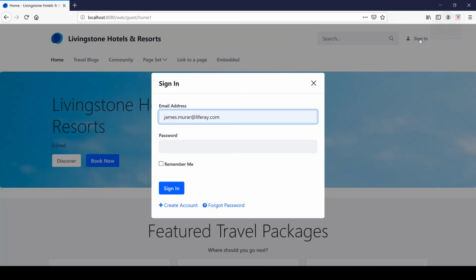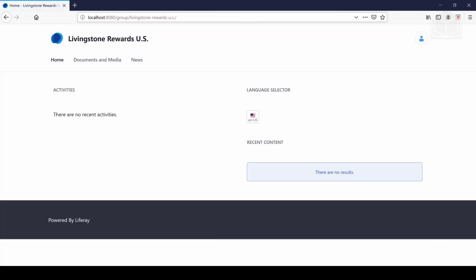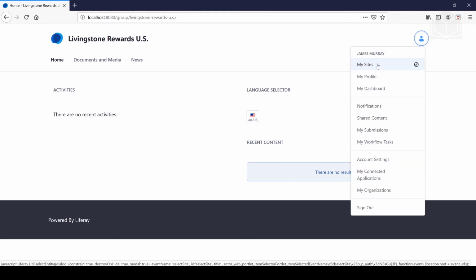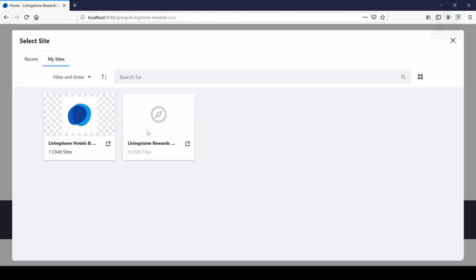Now you don't have to memorize the friendly URL. I'll show you another way to get to the site. So we're still in a default site, but I've used the friendly URL to navigate to this organization site. And how did that happen? Well, it's because Josiah Copeland is a member of the organization, and consequently, he should have access to the organization site. Here's another way to navigate. You can go to My Sites, and it's going to show you all of the sites you've recently navigated to and the ones that you're a member of.